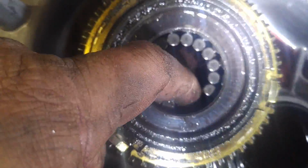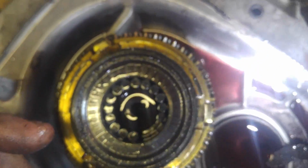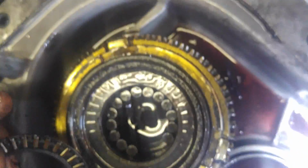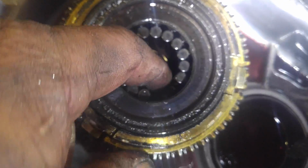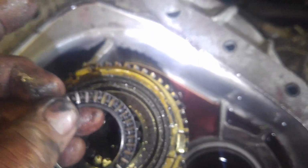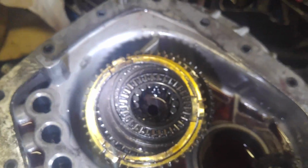Where the hell did that bearing go? Did it just disintegrate? It couldn't have, because the input shaft would have been torn up. I'm probably going to replace those anyway. There should be 2 more there. It's just not even there. Okay, synchro. I'm probably going to replace that because he was having... That's the 4th gear. Sorry, I've got the flashlight in my mouth. That's the 4th gear synchro.